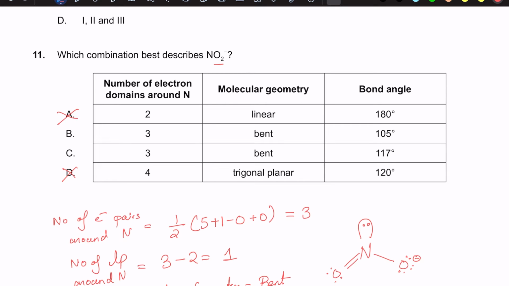Now what would be the bond angle? Now the bond angle will be a little less than the actual bond angle. If it was trigonal planar, the bond angle would be 120 degrees. But as you have a lone pair instead of one of the groups, there will be bond pair lone pair repulsions. As a result, this 120 degrees will shrink a bit, but not too much. So the bond angle will probably be around 117 degrees, because 105 degrees would be a big decrease. 105 may be possible if you have 2 lone pairs or more, and that won't be possible here. So yeah, it will be option C.